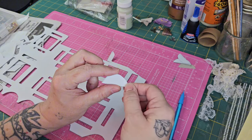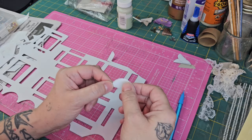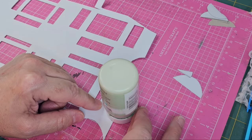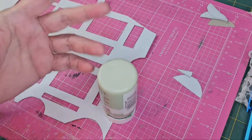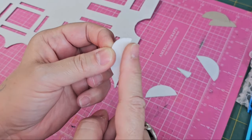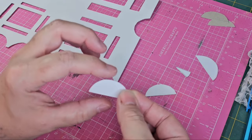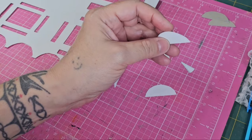The first thing you want to do is make yourself a template — it's going to be a half-circle shape — and save this template so you can make future fans. I'm just using a bottle of paint to create a half-circle shape; it happened to be the same size I needed. Find something with a circular shape and trace half of it. This measures about an inch and a half in length and about a half to three-quarters of an inch wide. You can make them bigger or smaller, several different sizes.